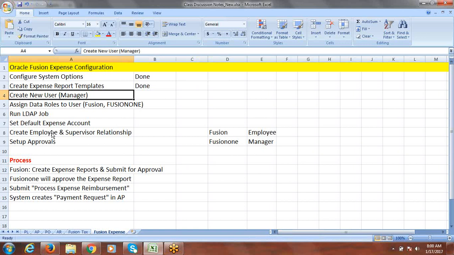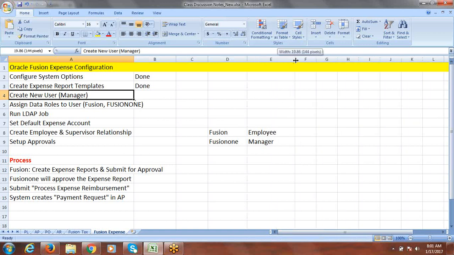Now we have to create one new user who is going to act as a manager. As we discussed here, the name should be Fusion 1. And one more point here. Let me talk about it at the time of definition. We will go and create the new user. Say for example this user.